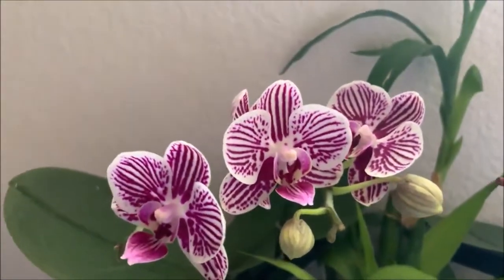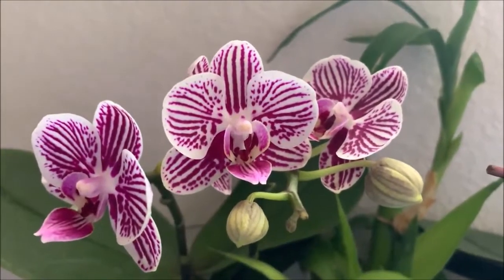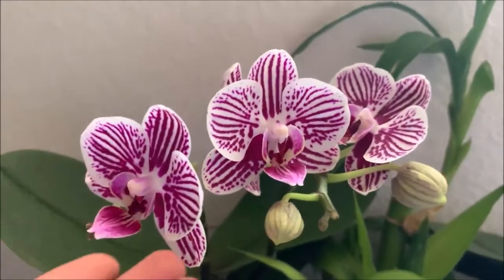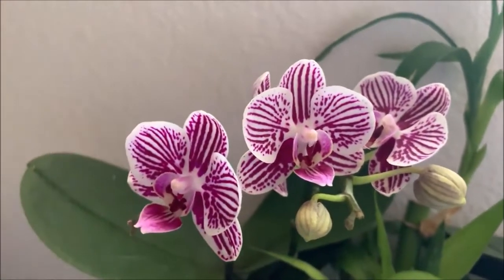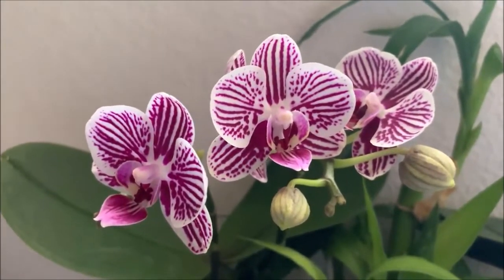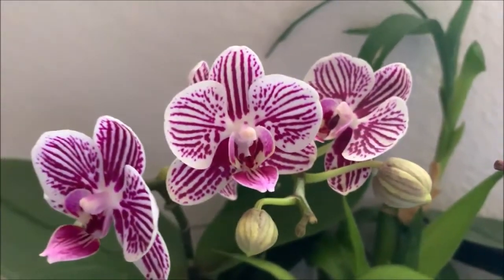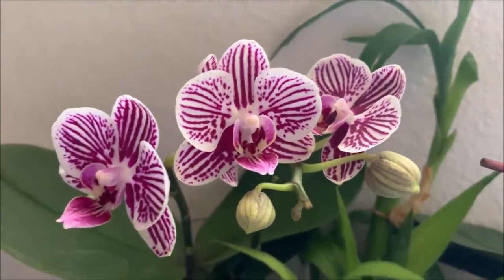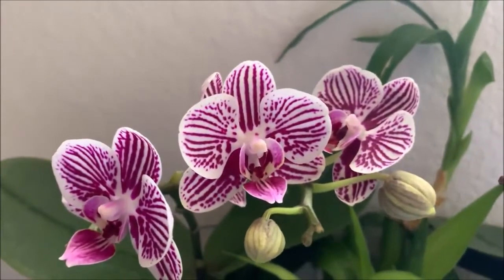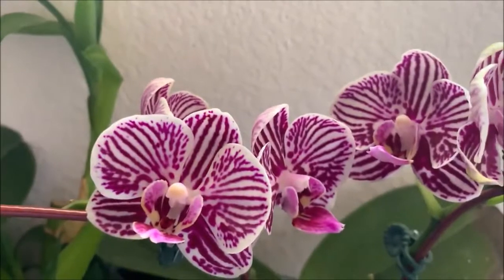It's one of those orchids that really just catches your eye — if I was at an orchid show or just looking around at the grocery store, these would catch my eye instantly. They are a little harder to find. I was able to find a grower that had them and I bought them. Thank you so much to the seller — I was able to purchase them through eBay, thank god for eBay.